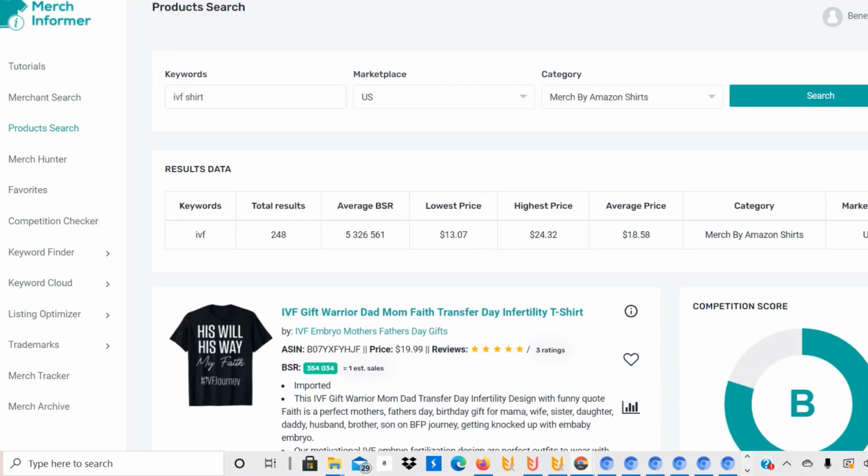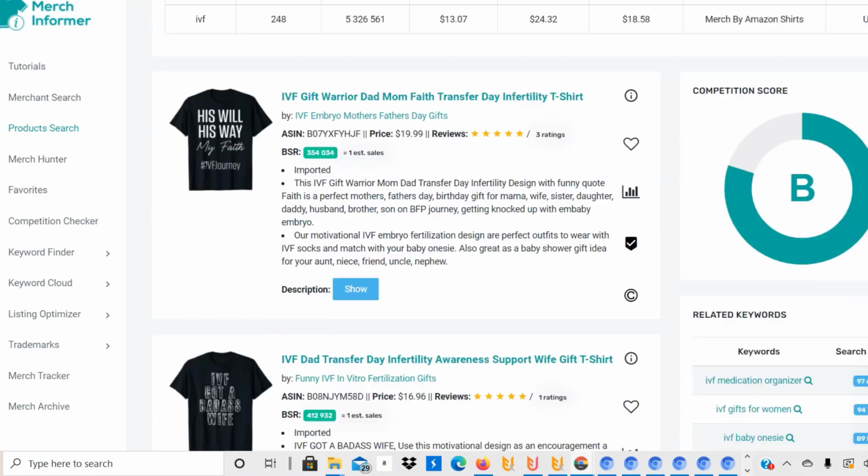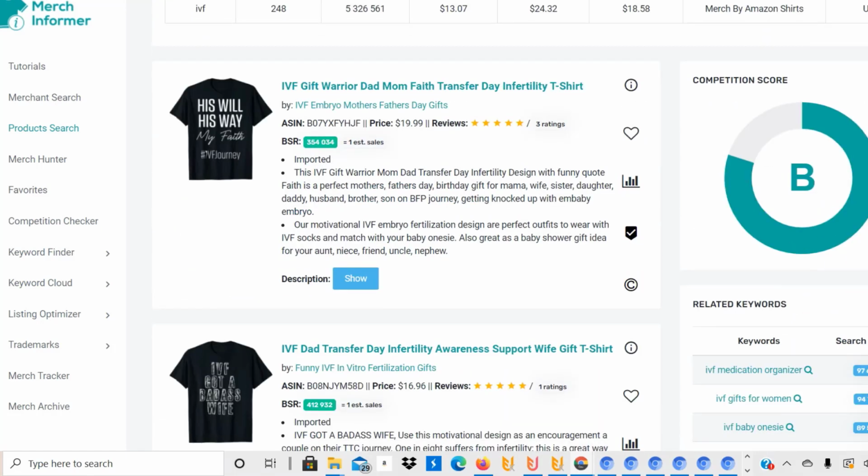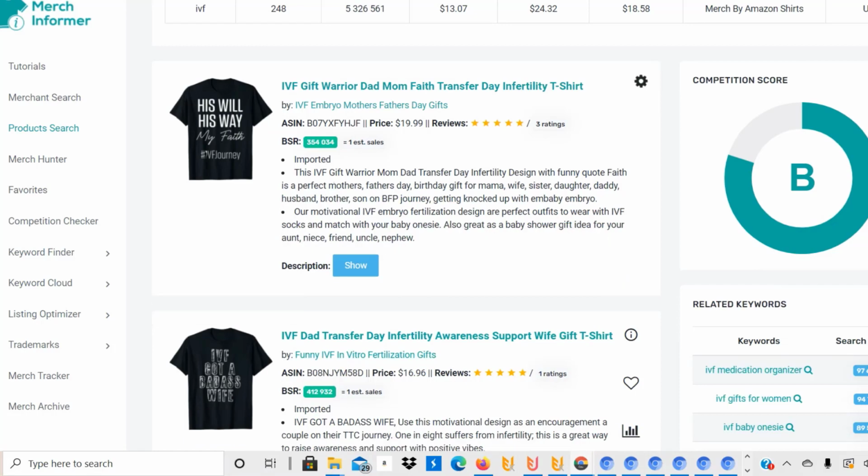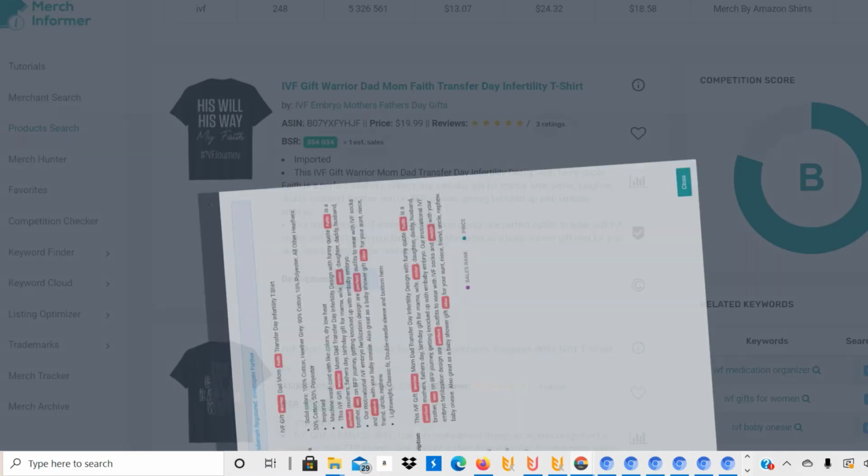And one thing which is always important for me, and this is always something that I look for specifically, because I create evergreen designs, and some of these will really just be trends. But again, some of them or most of them might be evergreens. So if I have something like that here, I will always make sure that I check the details page of the individual shirt or product.